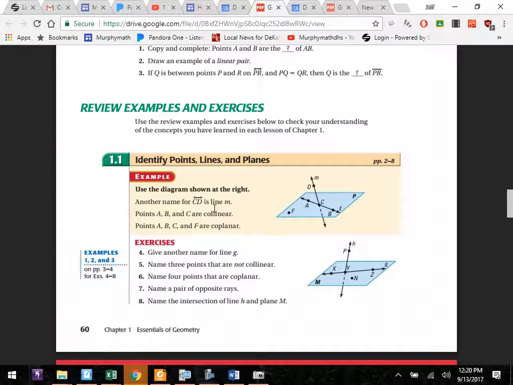I didn't think you guys would. I've done this before with the PDF files, when we didn't use this textbook last year, when I posted things like that. People were doing the wrong pages all the time, because it didn't occur to them that page 60 on the PDF file wasn't the lesson that we did in class that day. Then you ask people, did you take notes? Did you write anything down? They're like, oh. So do you think you're going to be successful in doing this stuff? No.